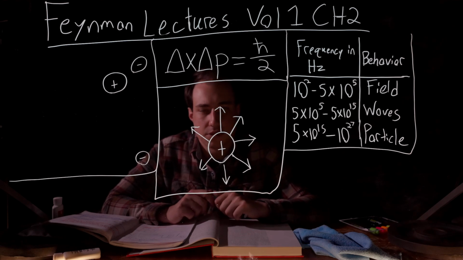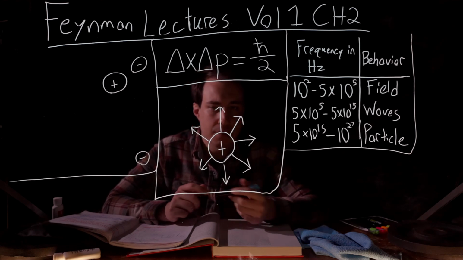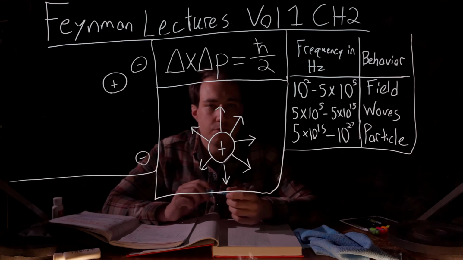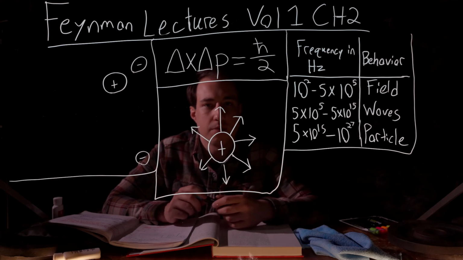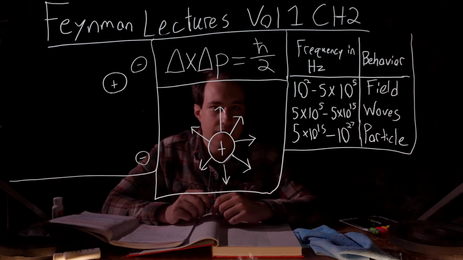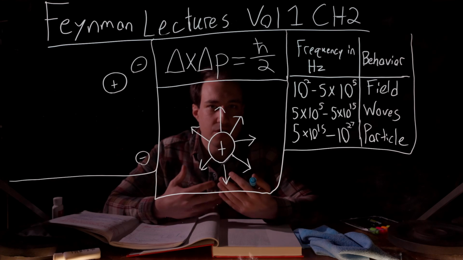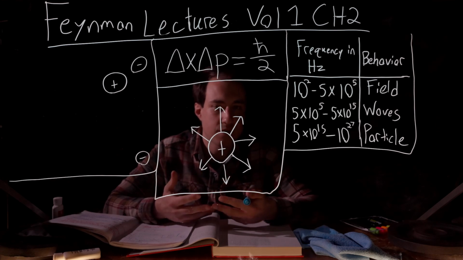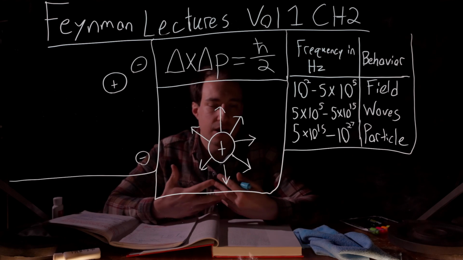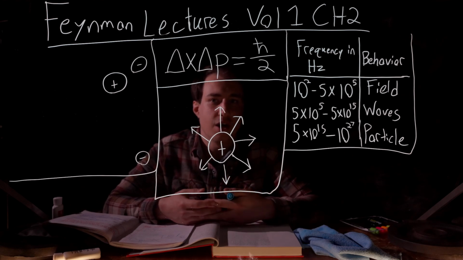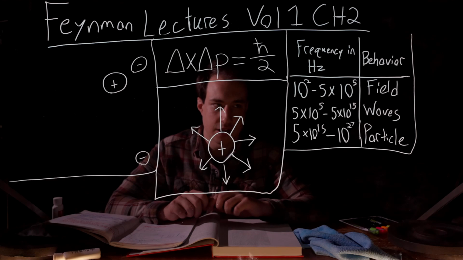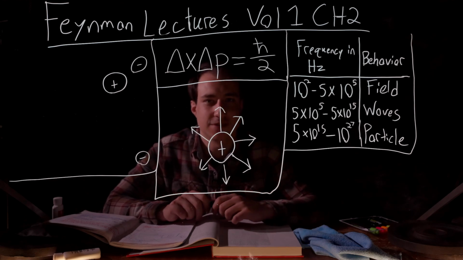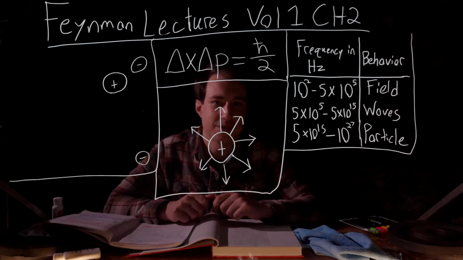The last thing that he talks about in this chapter, for the last couple pages, I'm going to pretty much skip over, which is he gets into particle physics, and he gets farther into quantum mechanics, and a lot of it is kind of outdated, and he basically goes through a list of particles that have been discovered that we're not really sure where they fit in, and unanswered questions in physics, but several of the things he brings up have been answered at this point, and some of the assumptions he's making at the end of the chapter are now incorrect, after the past 60 years of research or so that's been done since then.